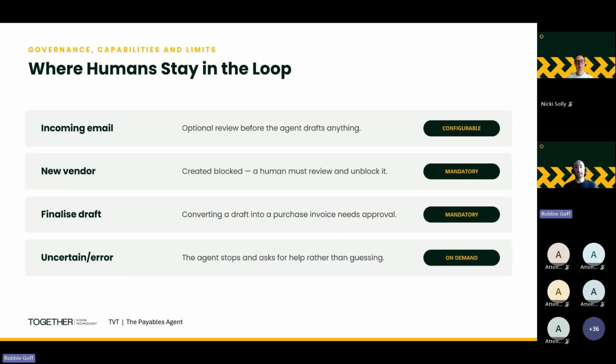And I put on demand here because this is fluid, it's dynamic. It will just do this as and when it thinks it needs to. One thing I would mention here, and this is kind of speculative, I was digging around all the code as part of the prep for this webinar, and I found some setup tables that I could not find visible in the UI in BC.